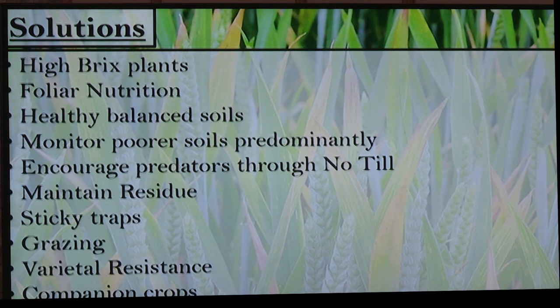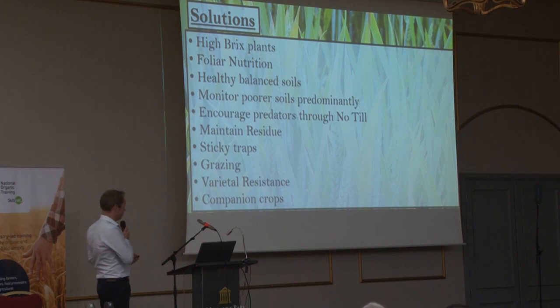There are other things you can do as well: foliar-apply nutrients, no-till with long high stubble helps — that's been shown to give visual confusion for aphids. Interestingly, Stephen Briggs, a consultant in organics, did the opposite of what you'd think with a customer having severe problems with organic wheat: planted it earlier, in late September–October, then grazed it with sheep, so when the aphids come in there's not much green area for them. That made a massive difference to his BYDV. Companion crops have also been shown to help and we're doing a trial this year to work out which ones are best.